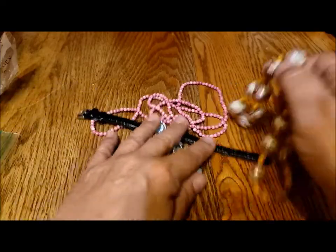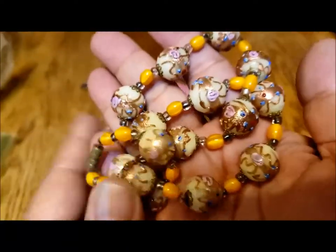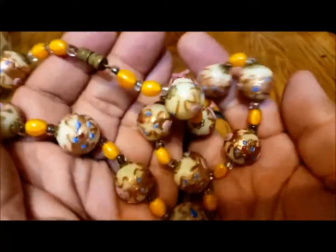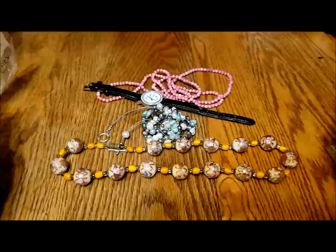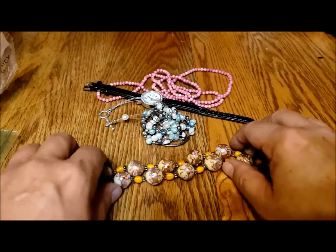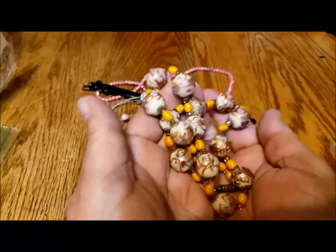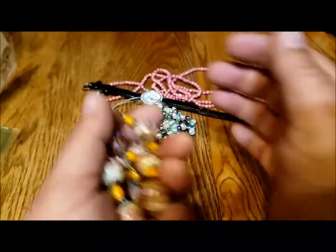Here are some individual items I picked up. I had to pick up these beautiful wedding cake glass beads. It's a beautiful strand with a barrel clasp, but I will probably repurpose them because there's so much beautiful bead goodness in there. It's a beautiful necklace already. When I purchase these, I usually buy them three for $5.99 and then I get the seniors discount. We have young seniors here in Canada. I saw that and I had to grab it right away.